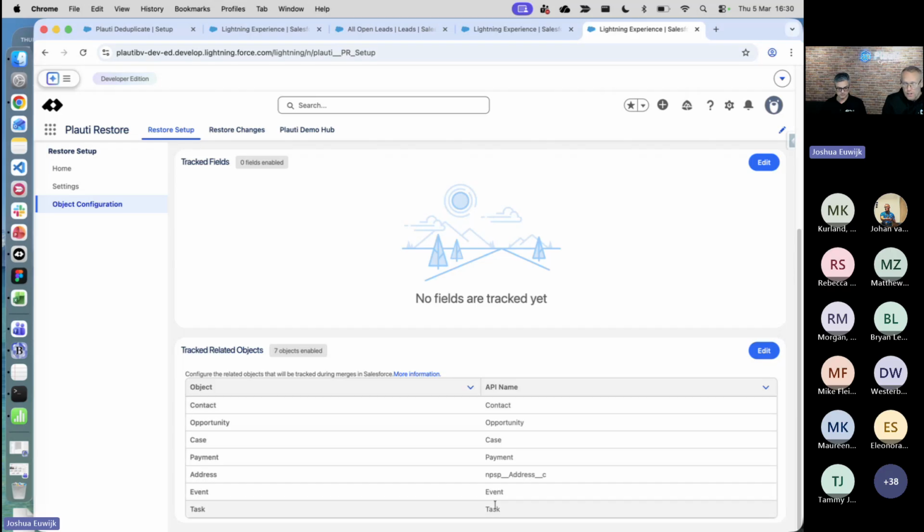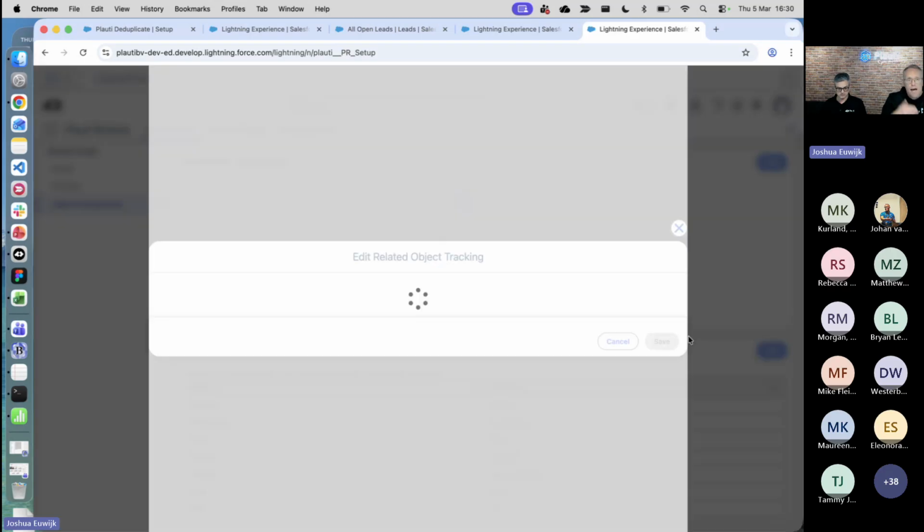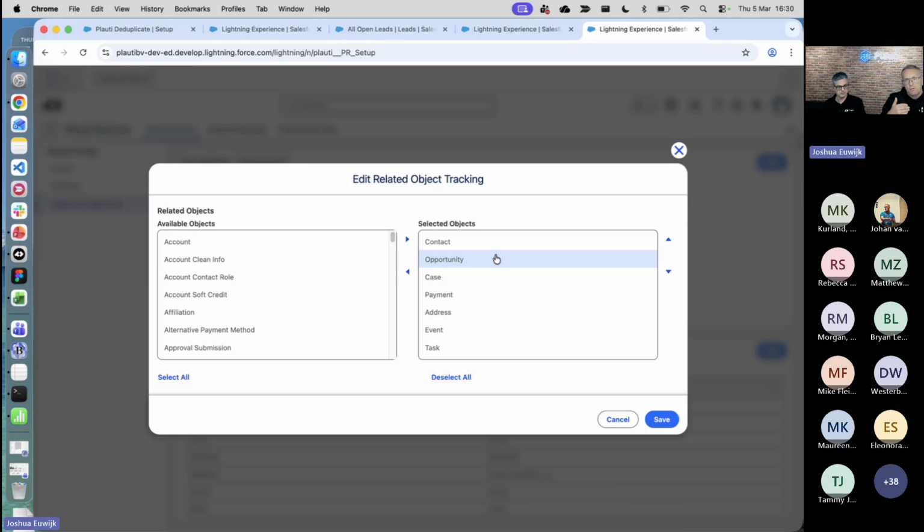Also, when configuring it, you can determine, because we handle the data basically in an order of the selection. So in this example, we will handle the contact first, then go to the opportunity, the case, etc. So you can determine the priority, or basically also the order in which it will try to restore the records. That means that if, let's say, we hit the governance limit at the task, then at least the most important objects like the case, opportunity, and contact are restored.